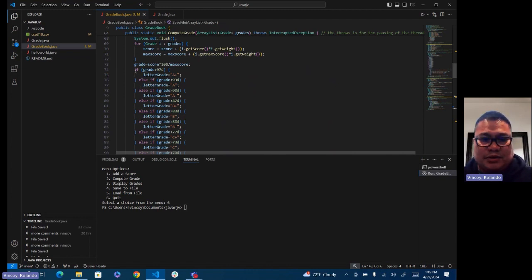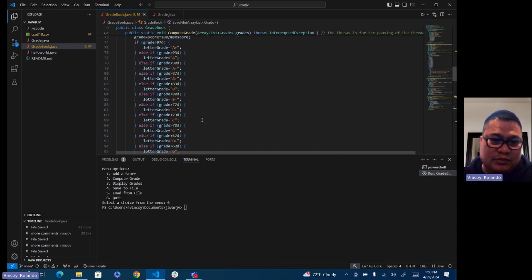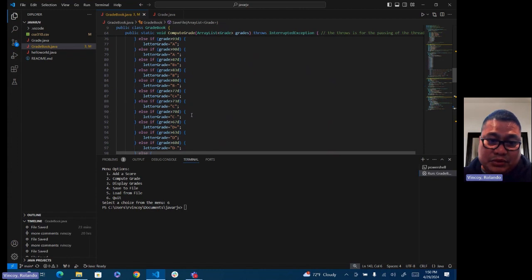It processes this first, and if it's not that, it processes this. If it's not that, it processes this. So I don't need to keep writing the boundary because the boundary is taken care of already up here, and it has to be sorted correctly. That way, it will show correctly on the screen and compute correctly.